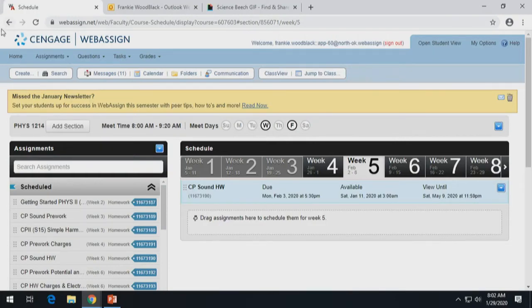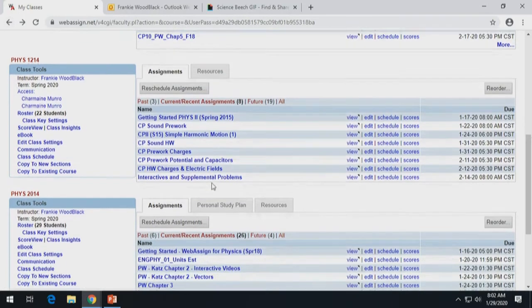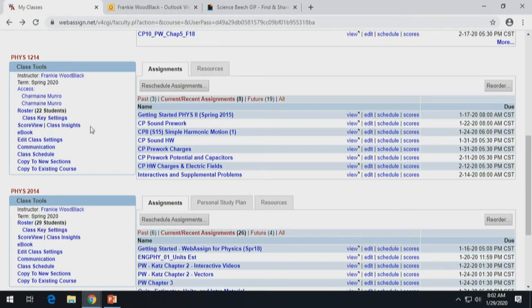So if we go back and look at when homework is due, I do want to get you to go ahead and get the pre-work for charges done. I've got it lined up because we'll start electrostatics next week. We may even start a little bit on Friday, depending on how far we get today.